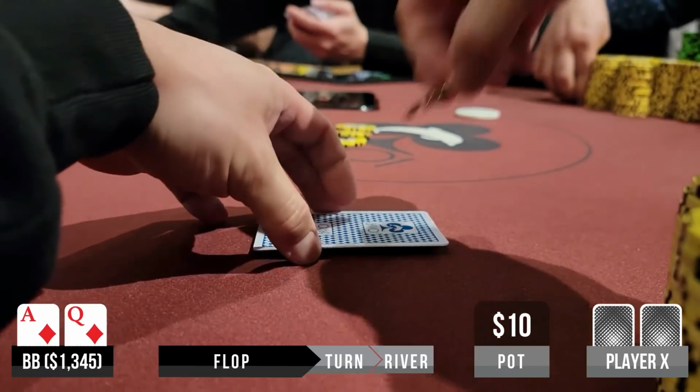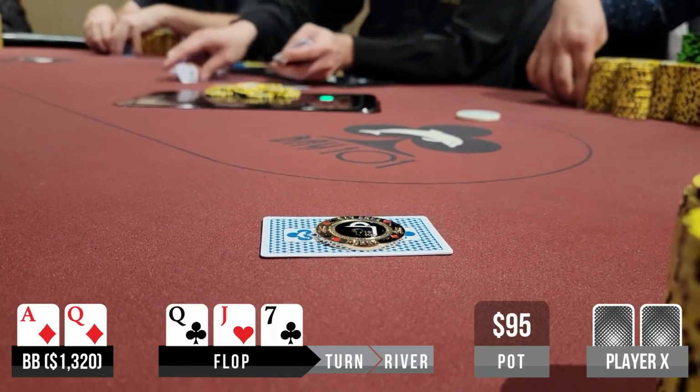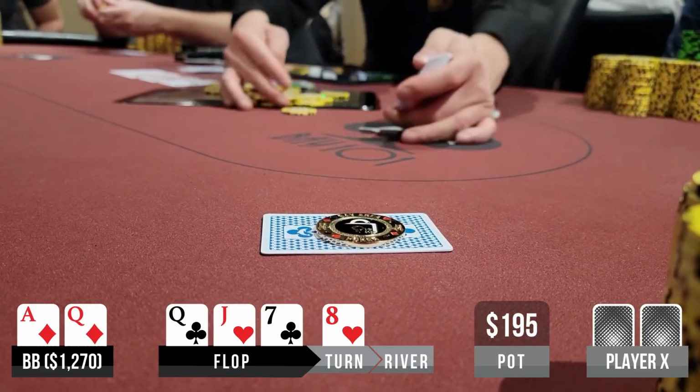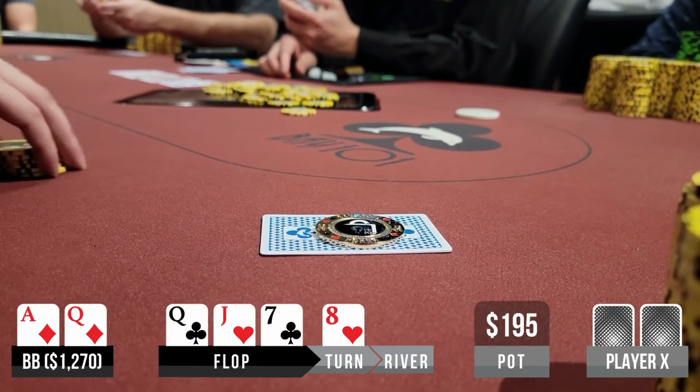Middle position and cutoff limp, and I raise to 30 from the big blind. They both call, and we go 3 ways to queen jack 7 with a club draw. I bet 50, and only the cutoff calls. Fourth street comes an 8 of hearts putting up another flush draw, and completing 9-10, which hasn't been good to me this session. Can mix here, and opt to take the more passive route and check.